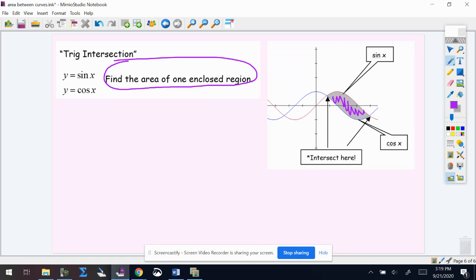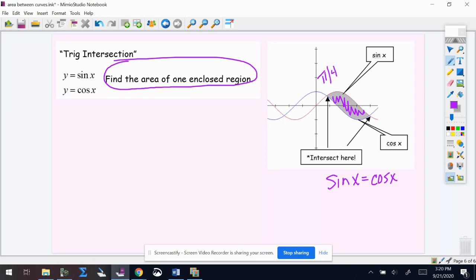So now we have to figure out where my boundaries are. And this is going to come from when sine and cosine are equal to each other. Obviously, they're equal to each other over and over and over again, but I'm specifically looking for the first 2 times in the unit circle that they're equal to each other. So you might have to sit back and think about what your unit circle looks like and go through and say, where are sine and cosine the same?